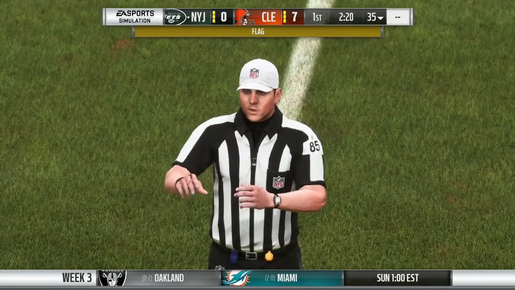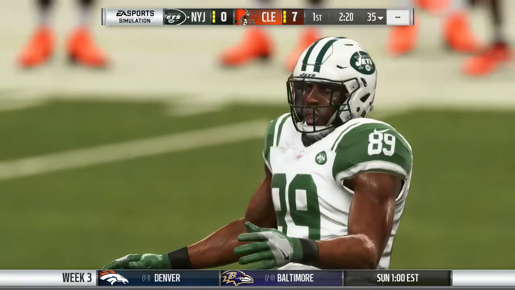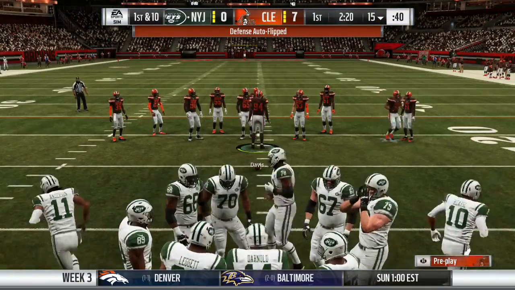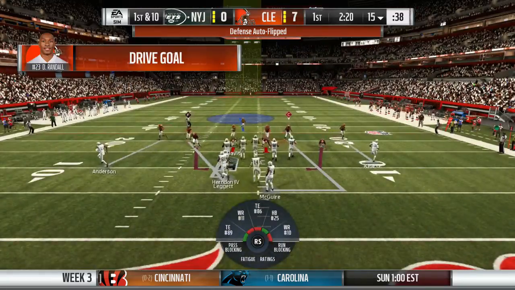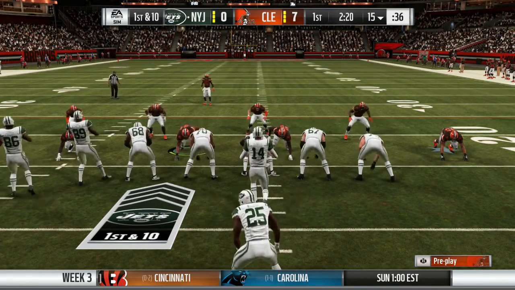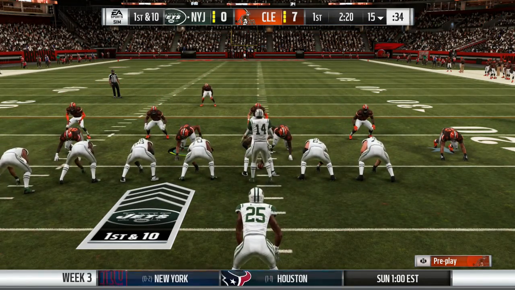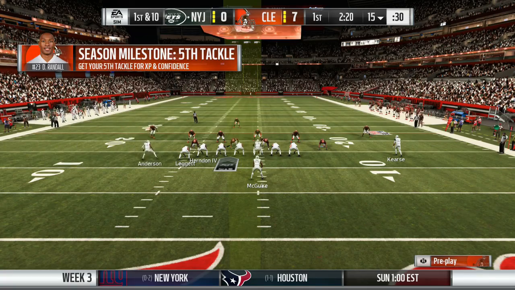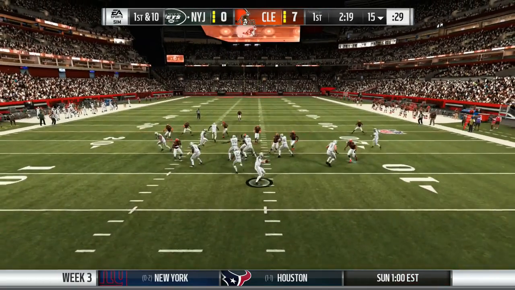Flags. Yeah, that's right. Illegal block in the back, return team. Yeah, this is going to put them back with not great field position. So they really got zero benefit at all, right? Sometimes you can absorb a penalty. So that was good. They just got a flag back, but you still have great field position, as you pointed out. Not in this case.